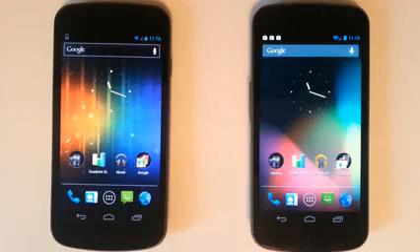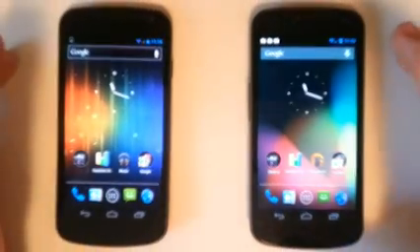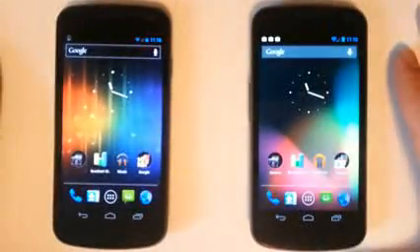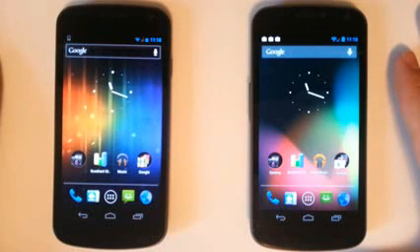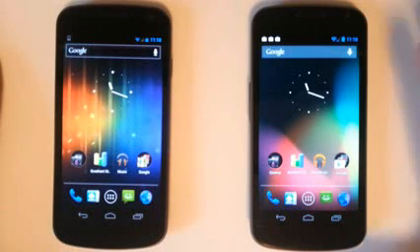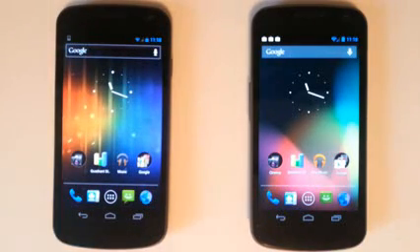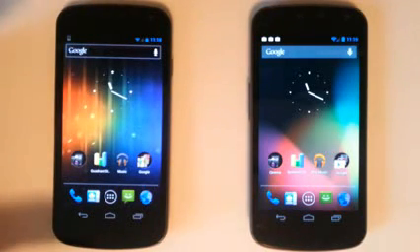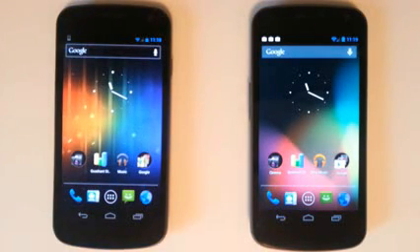Today we've got a head-to-head comparison between the Android 4.1 Jelly Bean operating system and the Android 4.0 Ice Cream Sandwich operating system. The Jelly Bean being newer and the more developed version of Android, coming in on the Nexus 7 and the Galaxy Nexus stock. And then the Ice Cream Sandwich operating system released some months ago in the winter of 2011-2012, coming on the Galaxy Nexus first. And we've got two Galaxy Nexus here to compare these two operating systems.